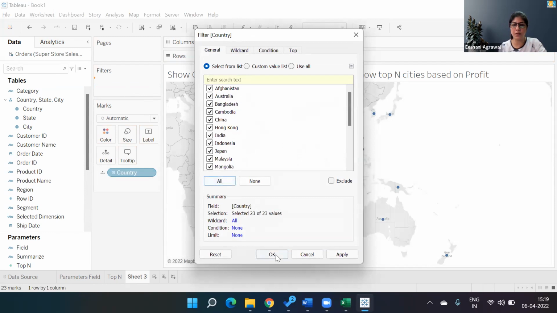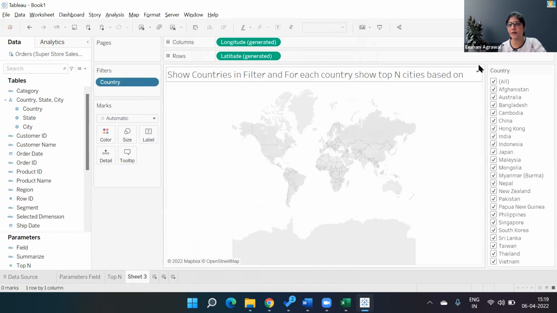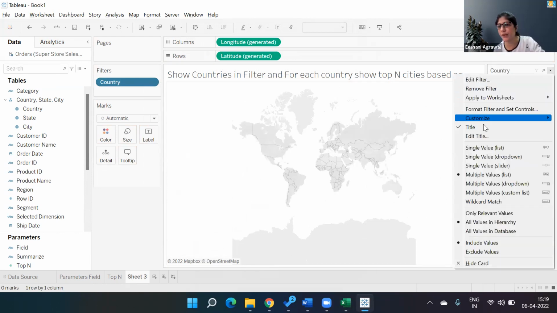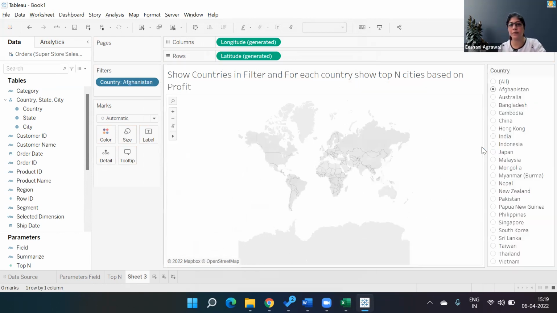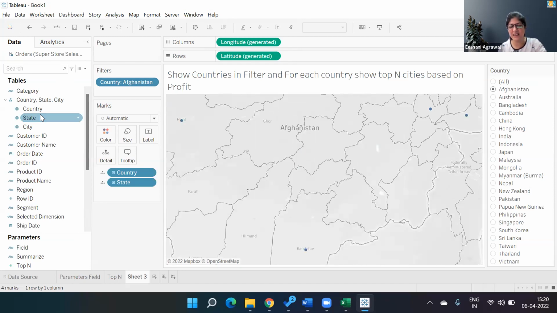I want all. And right click, show filter. I want one at a time. Okay, and then what did we want? We wanted the states. Sorry, I said cities.